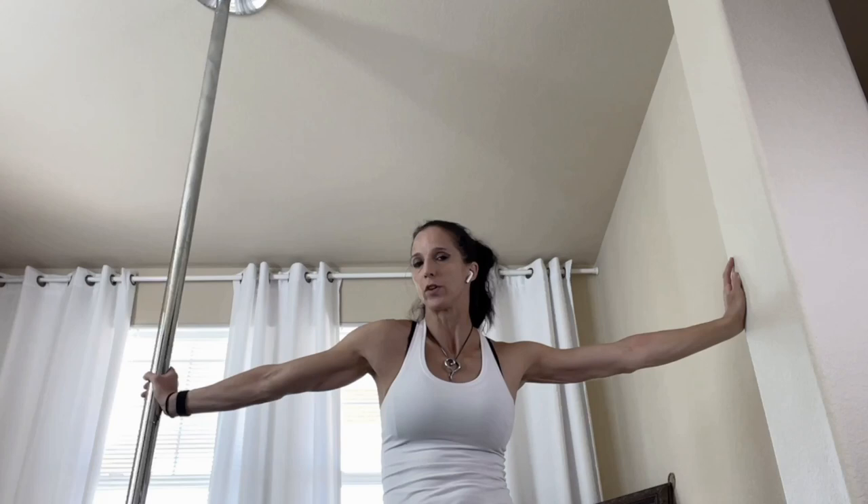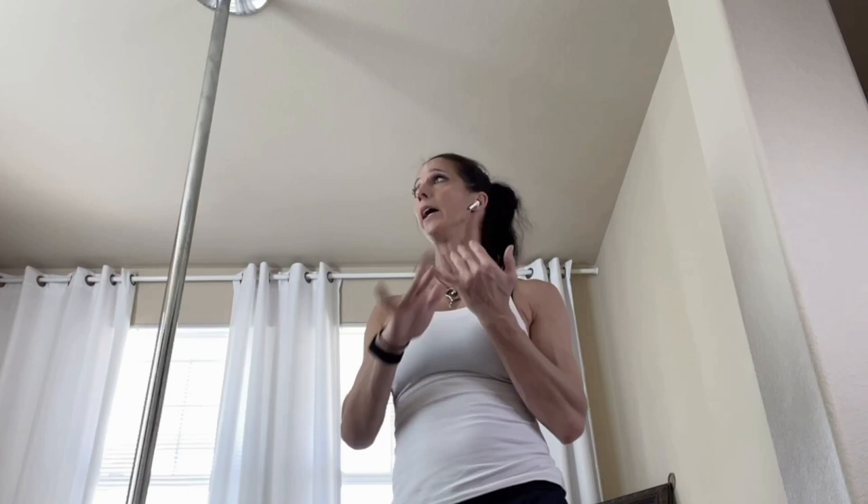If you're trying to decide how much pole space to have, the more you can have around it the better. But let's be honest, our pole space isn't always the pole space of our dreams to start out and you'll work with what you've got. With this pole space, most things are workable. If you have less pole space, it might just mean you want to keep your pole on static so you're less likely to kick walls or other objects. If you have questions on what might work in your pole space, or questions on height or finish, those you can definitely direct towards Lupit or X-Pole as well.